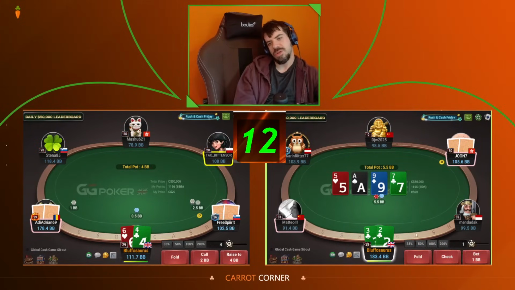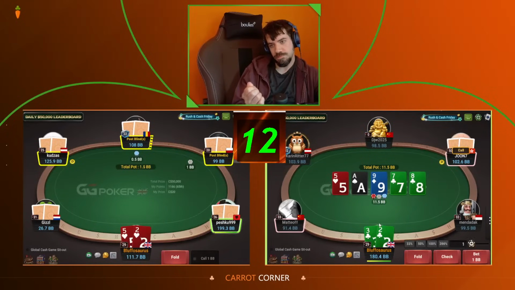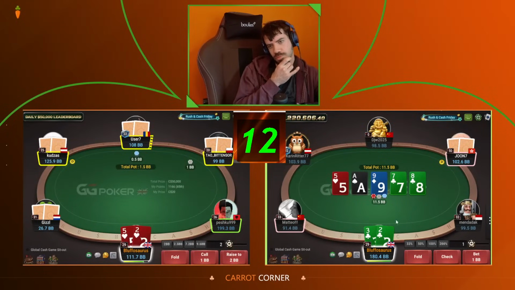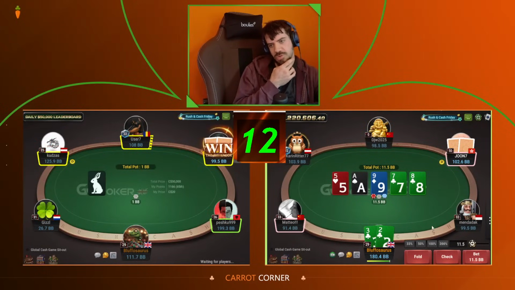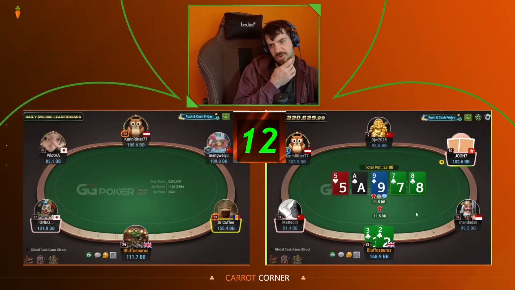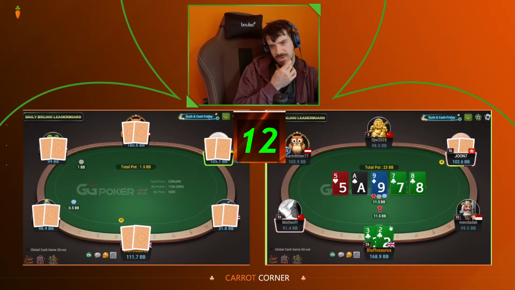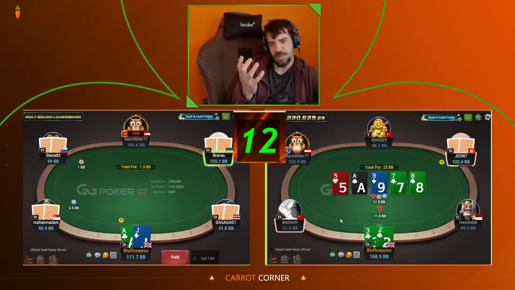What do you check back with? King high, kings, queens, 9x, etc. Best sizing's probably like that. Something big enough to fold out like king, queen. This is a 4 straight. I am going to bluff it. I don't love it. I am going to bluff it though. 50% folds seems just about doable. That spot's probably meh. It should be a decent bluff spot.